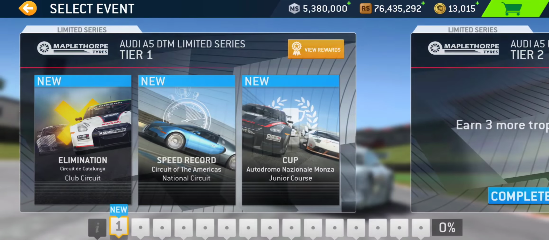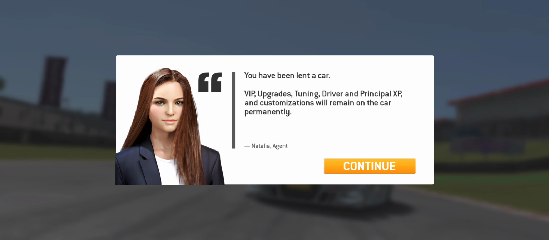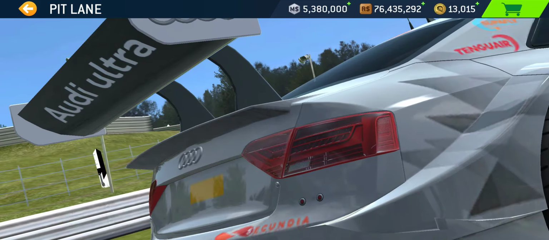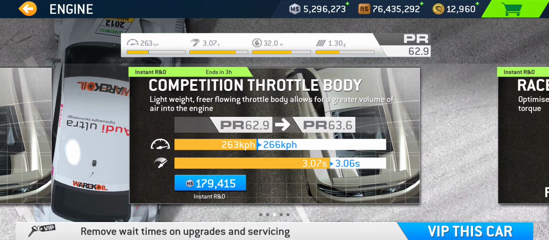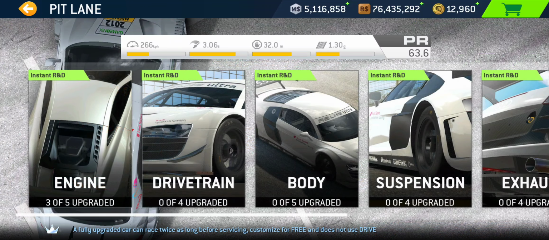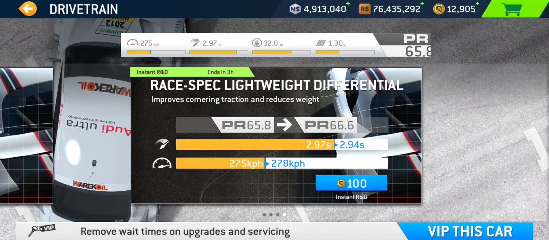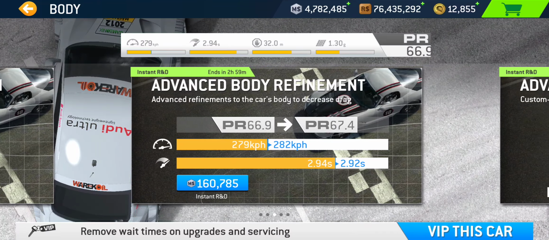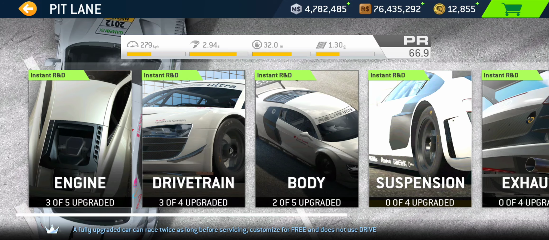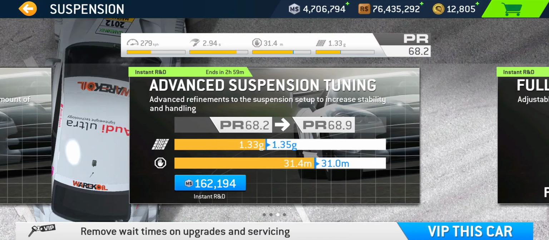All right, so we'll start with elimination. We already know the upgrade scheme that is going to get us to PR 75, which is required. That is pretty much every category up to third stage except for body, which we only need to stage 2. You could get the third, it's only Motorsport dollars, so not a big deal, especially when you're maxed out and then some, like in my case.